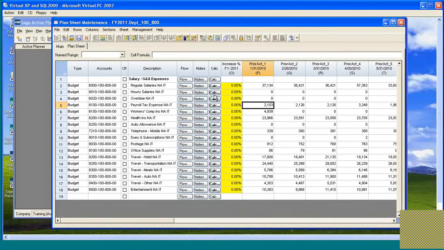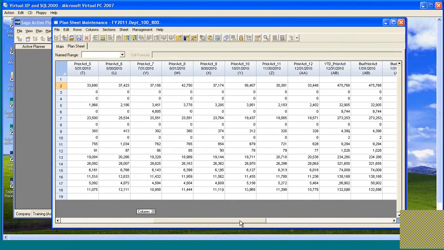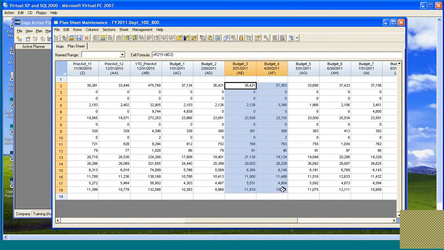Okay, a couple more small things. Inside of Active Planner, we have the type column. It can be set to budget. Typically, we would set it to budget or nothing. And what this is used for is simply the methodology we use inside of Active Planner to say that this row is what we are using to compute the budget values that we would want to move back to the general ledger. And so you can see that for each of our accounts, from the 6,000 to the 8,500, each of these accounts are marked as budget because this is where we are computing our budget for the next fiscal year.